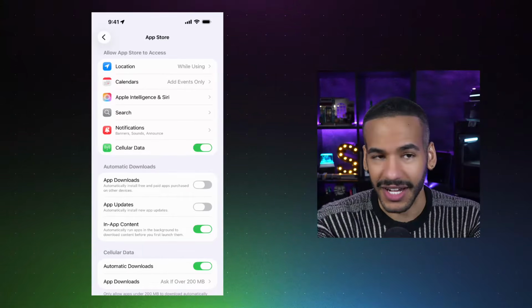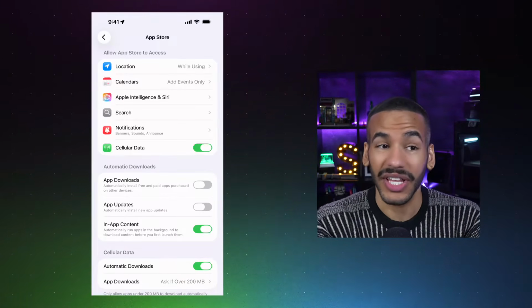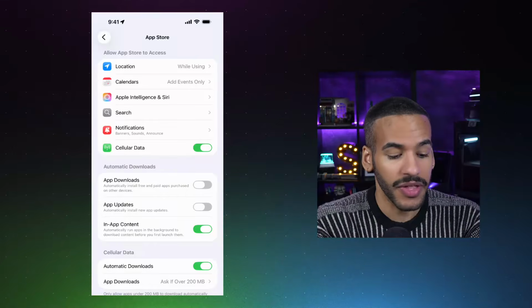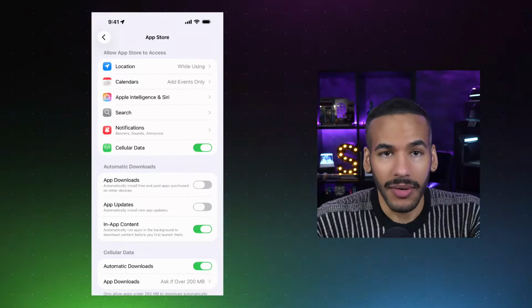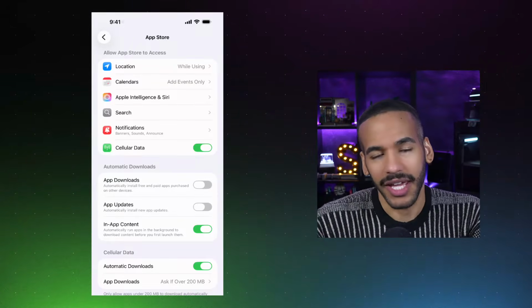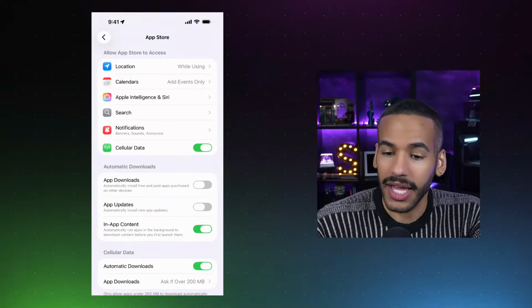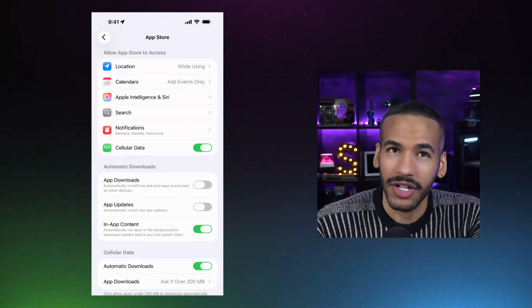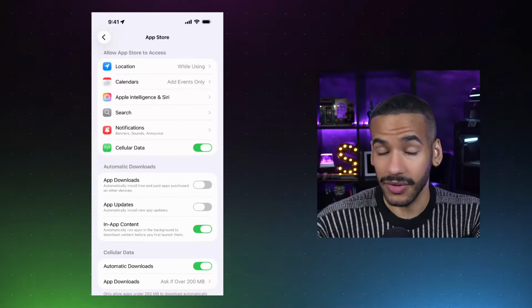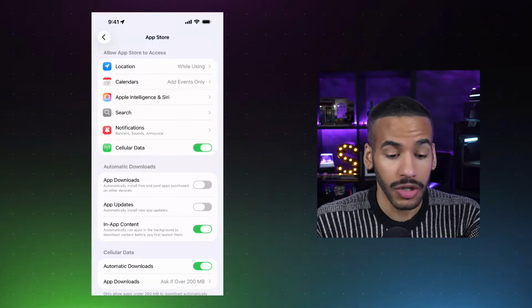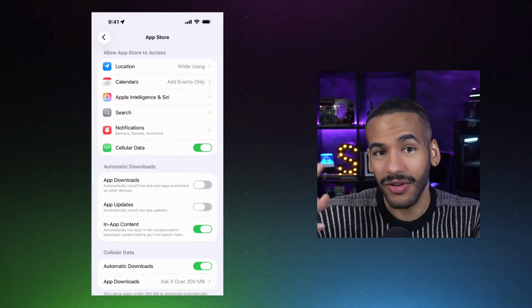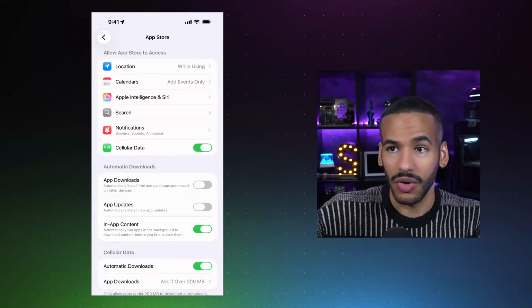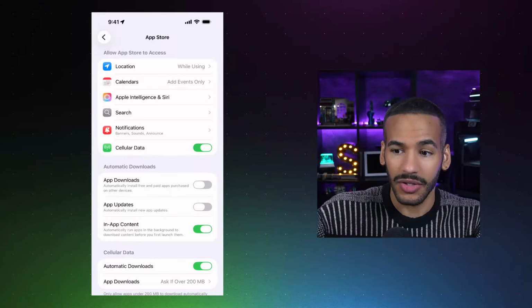The last section in automatic downloads is an interesting one. It's called in-app content. And what this does is basically when you download a new app, it could be a game, the games are particular for this category, a game or some other app, and you then go on to do something else. While you are doing another thing, an app can, in the background, go ahead and download some of the stuff that you are trying to get to your device.